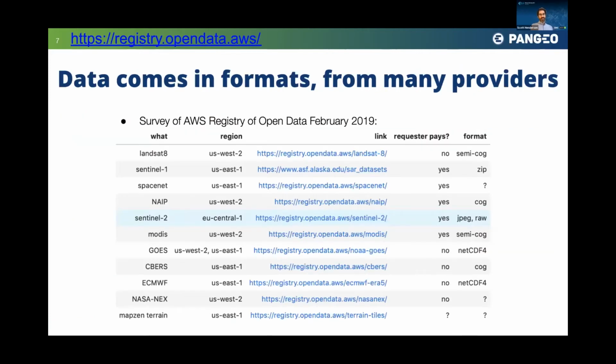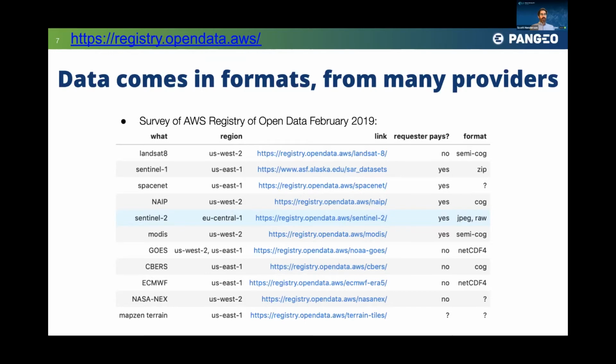So how does this system work, Intake STAC? Well, a few years back, and this has probably changed somewhat, we put together a table of current cloud-hosted datasets in AWS, and we were noticing a lot of different formats, often no accompanying metadata to these files, just object store with links that you had to construct yourself in order to get to, for example, imagery covering a specific bounding box and time.